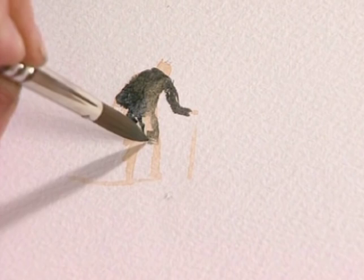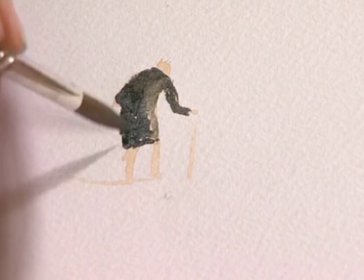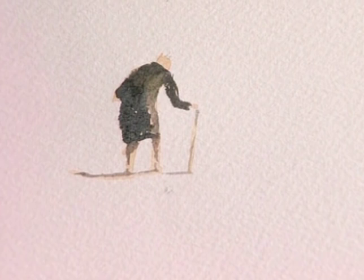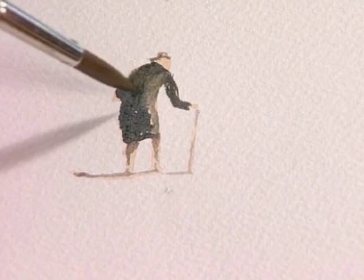So there's a bit of light and shade going on all at once. That's slightly lighter on that side than it is at this side. That gives us a little bit more shape. A little bit of shadow on her legs, and I'll darken the shadow here. Now that suddenly made her come alive a bit more. I'll darken the stick too. There we go. That's probably enough actually. We can maybe darken the side of the head. And now you've got the old lady walking up the hill, and that's melting into the dark side quite nicely.